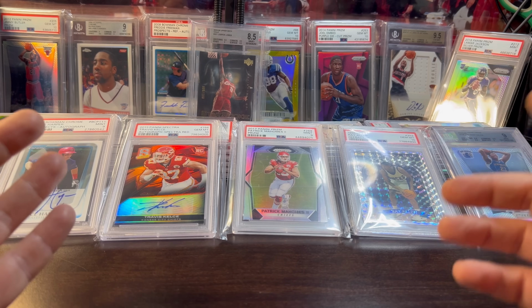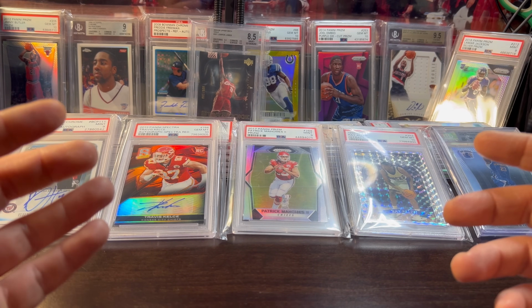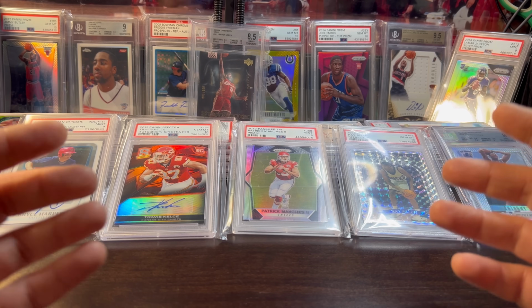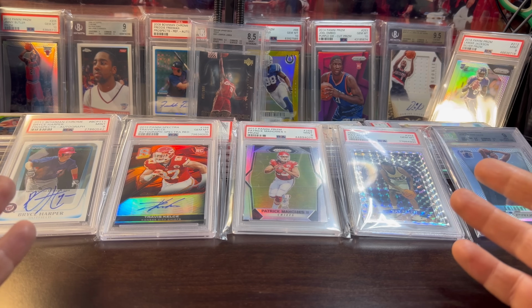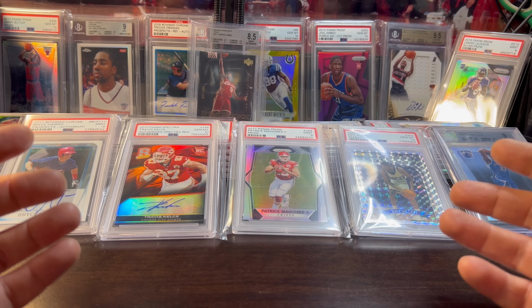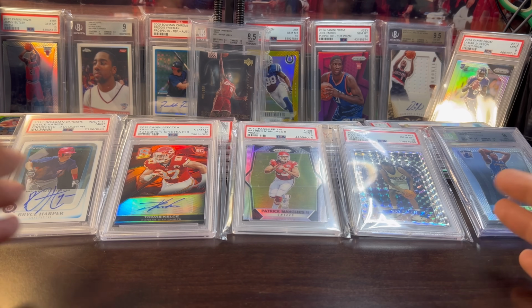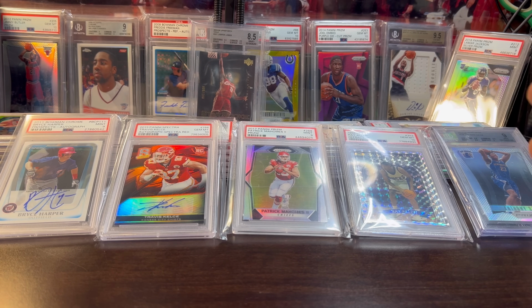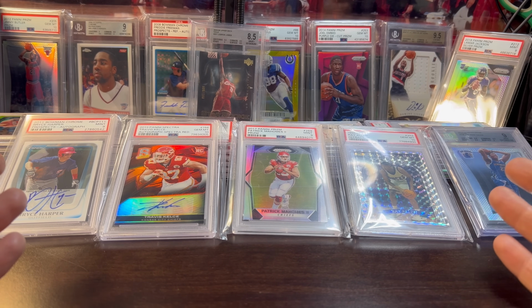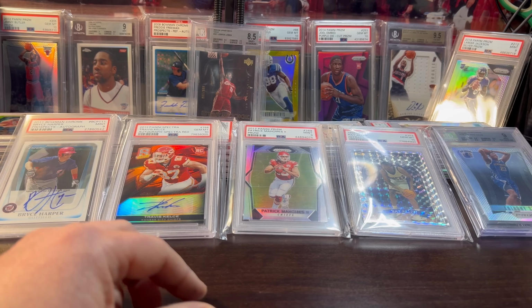As for the mass-produced COVID boom base rookie prisms and silvers of all the mediocre basketball players, I got destroyed on them. You're pretty much giving them away at this point, so use them as paperweights, target practice, who knows. And I get that. No one wants them anymore. I don't want them anymore. That's why I sent them out. In fact, I don't want to see them anymore. It's just a reminder of the boom collapse and the fact that I should have sold them during that time when they were a little higher and when I had the chance.